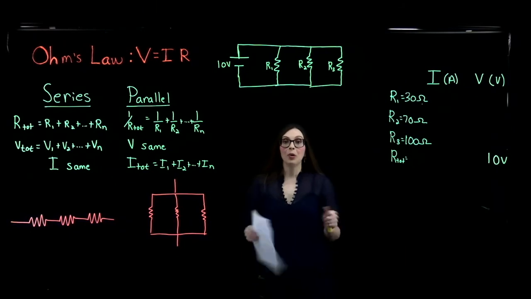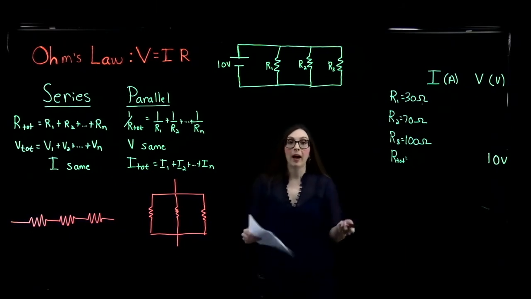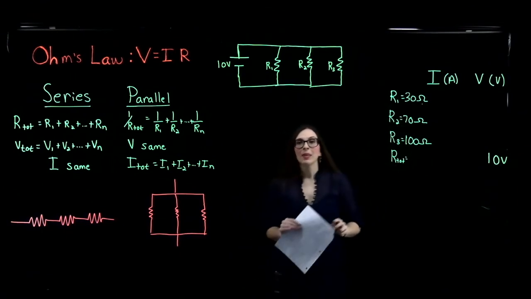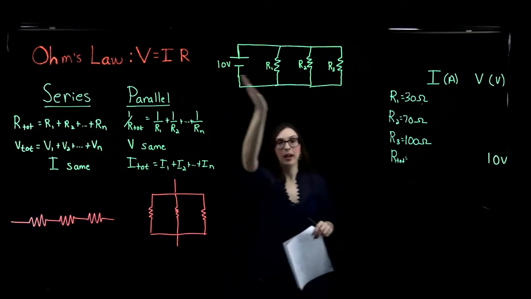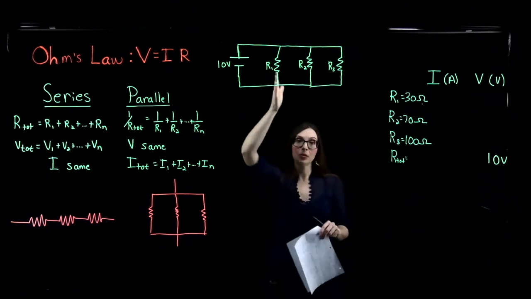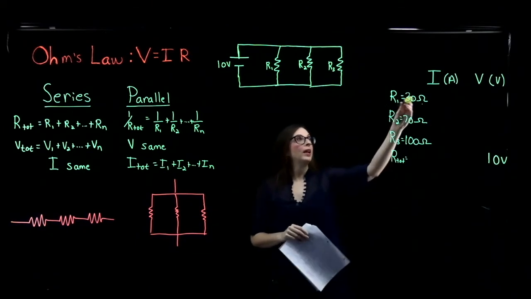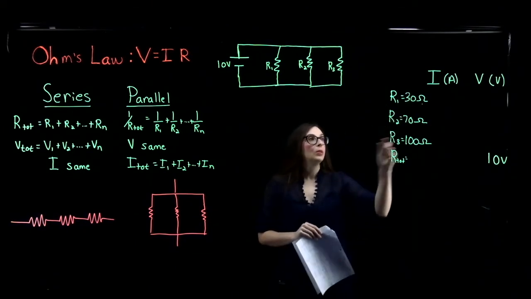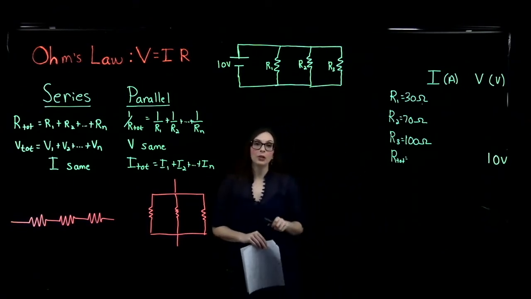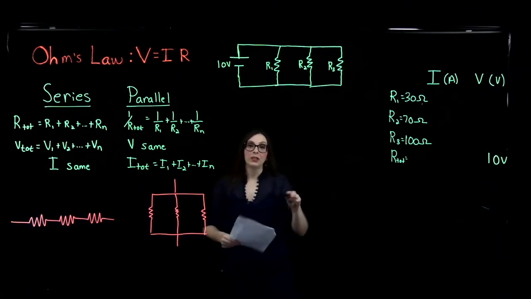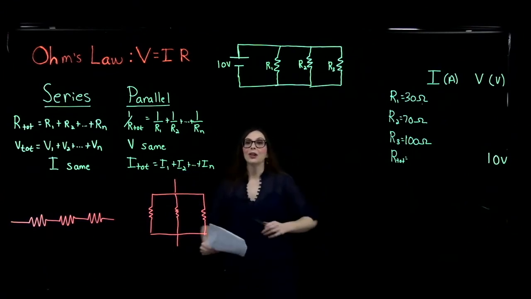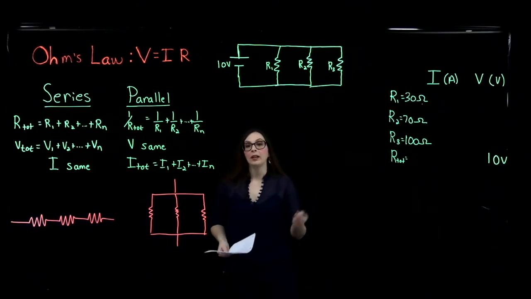This time we're going to solve a similar problem, but with our same 3 resistors in parallel instead of in series. So we have our 10-volt battery. It's supplying electricity, current, to our 3 resistors in parallel, resistor 1, 2, and 3. So resistor 1 has a resistance of 30 ohms, resistor 2 has a resistance of 70 ohms, and resistor 3 has a resistance of 100 ohms. And we are going to find the total resistance of this circuit, and we're also going to find the total current of the circuit and the current and potential across each one of the resistors.